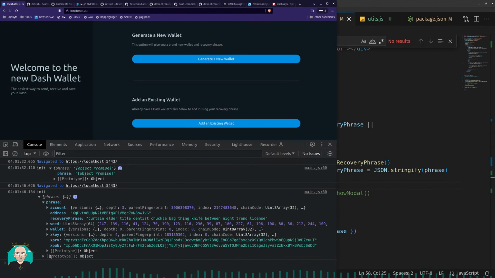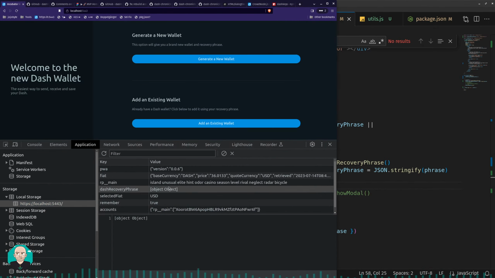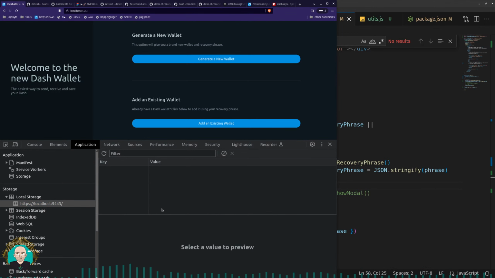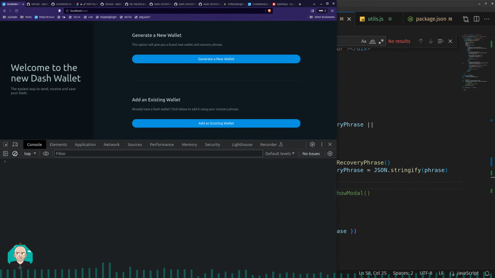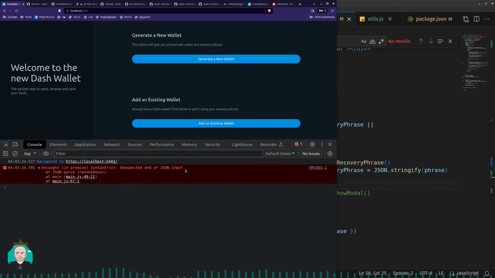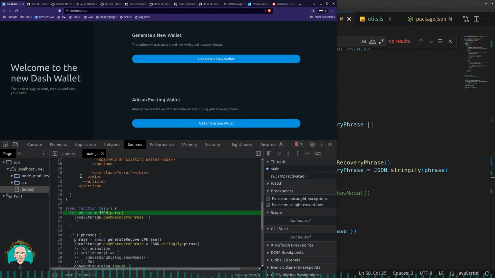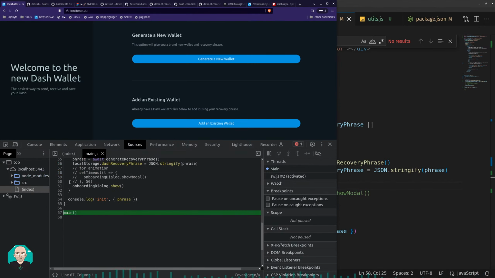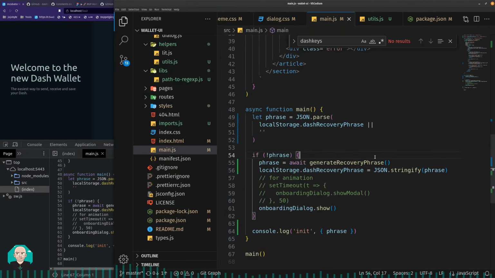I think that should work, but let's come here again. I'm going to actually wipe this out since it's not that helpful. Retro. Unexpected end of JSON input. I guess I didn't catch it. I thought that should have worked.